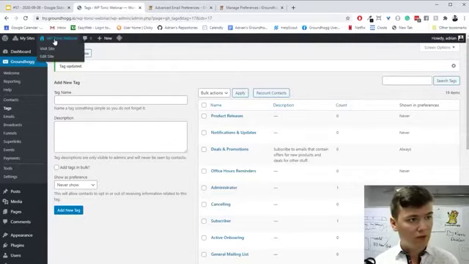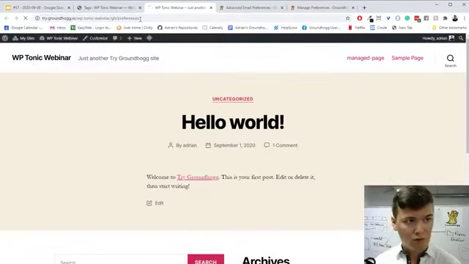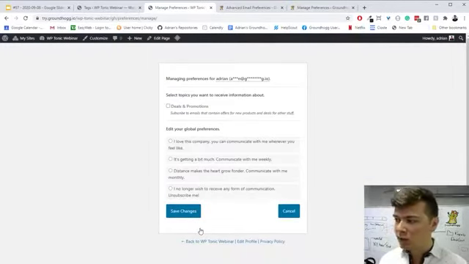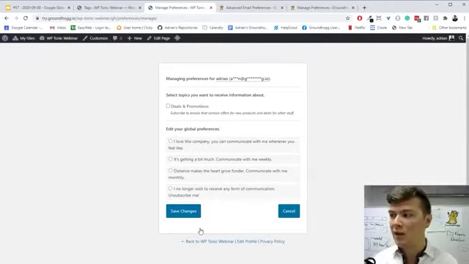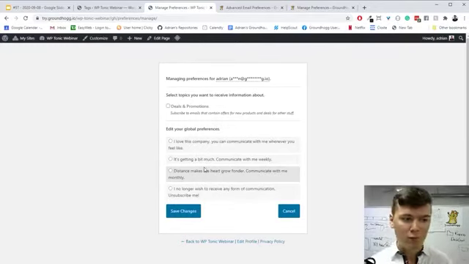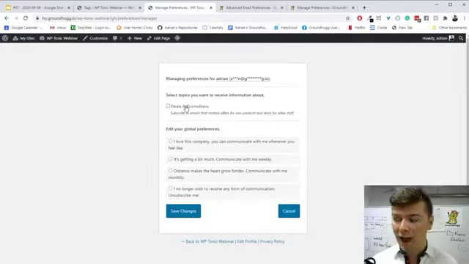Now, what this is going to do is, if I go to my site and go to my preferences center to change my email preferences, and this will also show if they click the unsubscribe link in an email, you have your global preference options down here, which are the same as they were before: if they want to choose monthly, weekly, or just unsubscribe altogether. But above that now, they can actually opt in and out of that tag.